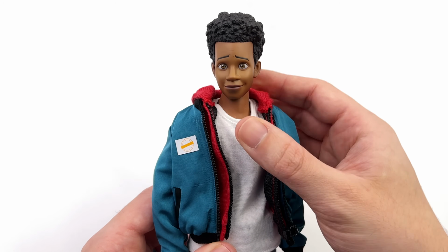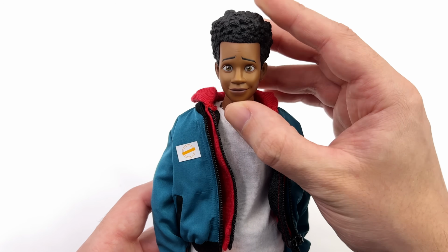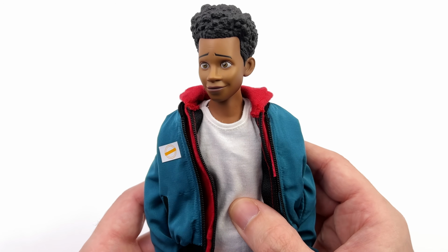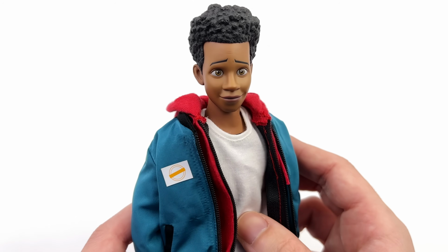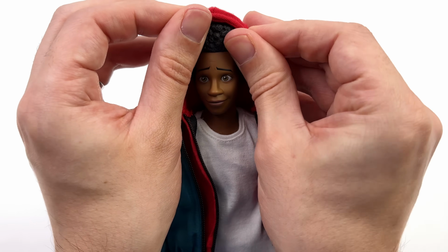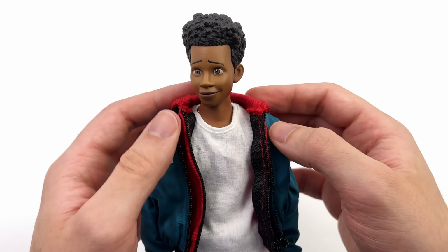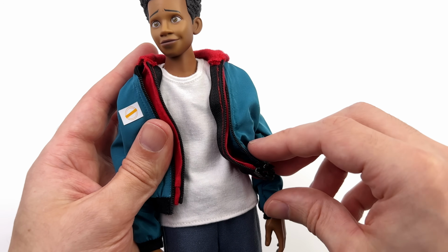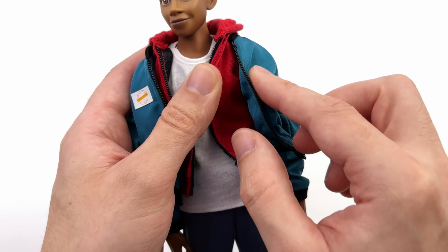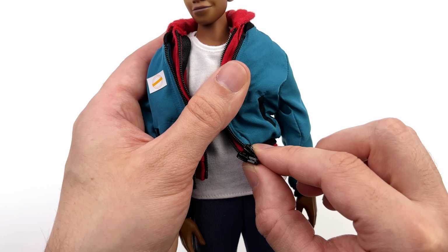Starting off with the head sculpt, I really like the way this sits on the body. It doesn't sit too high, nor does it sit too low, plus it looks bang on to the animation. He's got a bit of a smile, his eyebrows are slightly raised, and that hair looks gorgeous. Now you can pop on the hood if you so choose, but because his hair is so big, the hood does sit very high. It's fully wired, and so too is the front of the hoodie and the front of the jacket. Like we discussed earlier, there aren't any sleeves on the t-shirt and the hoodie, and that means that everything is nice and slim and hugs the body perfectly.